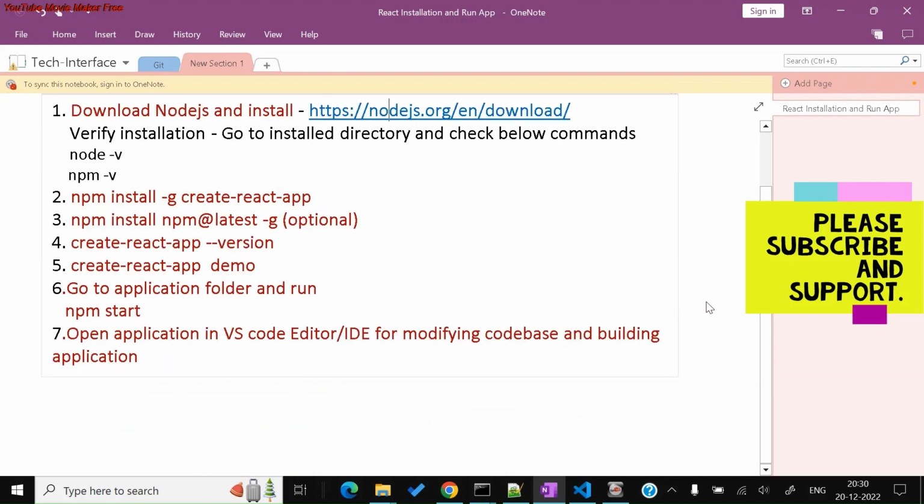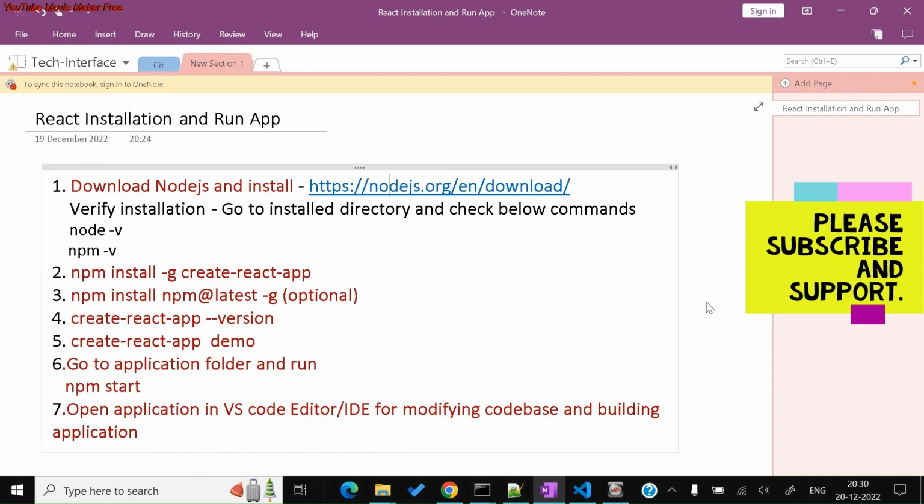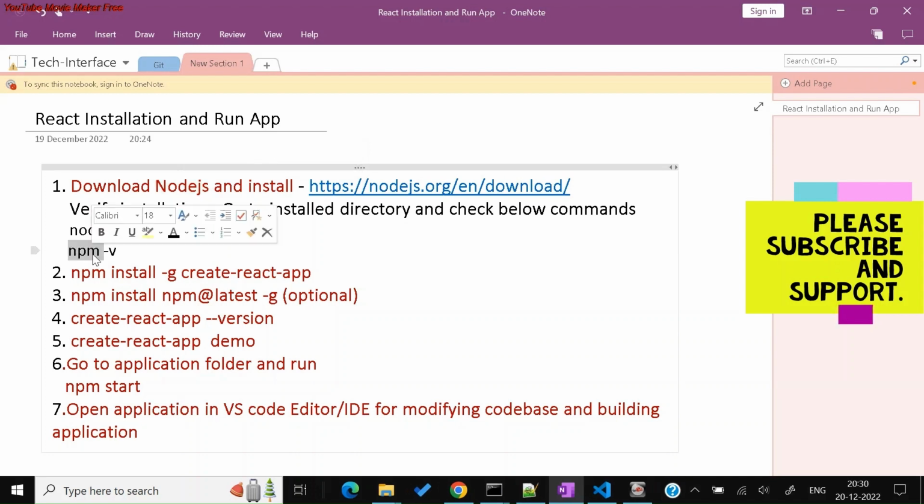To run React you need to install Node.js, and npm has to be installed as well. Node.js is your runtime environment; it provides the capability to execute your code. And npm is your Node package manager, which allows you to install plugins and other libraries on top of what you're already building.